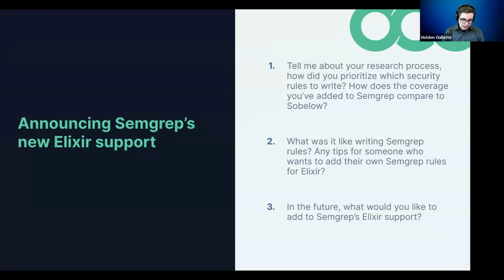And then I think over time we'll start to see more and more rules around misconfigurations and insecurities in common libraries that the community is centered around. I feel like I find a new library every day where I think, oh, I could probably build a check or a rule for this, and with the YAML rules, it's just easy to crank them out. So I think we'll start to see more and more.